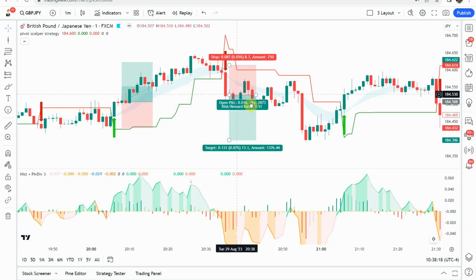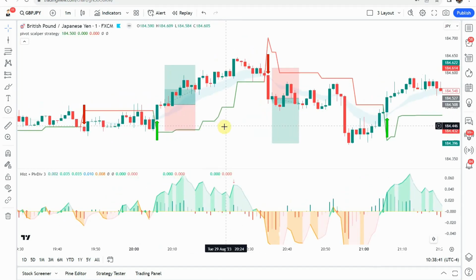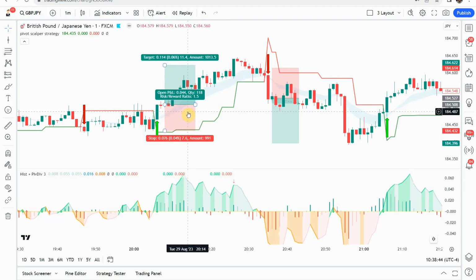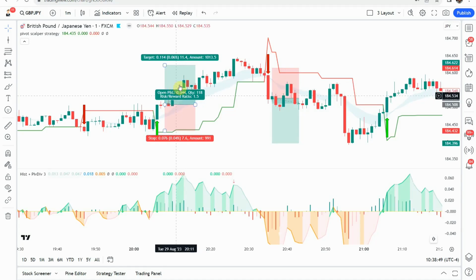And so for instance, this winning trade right here would have only gained you about 9 pips in total. And if you consider again that there's going to be spreads and slippage involved, that's going to be a very minute amount of profits you're going to gain from this. And you're going to be entering trades every 10 or 15 minutes, and so you're going to be eaten up quite significantly. This winning trade right here would have gotten you just a little over 11 pips on this one. Again, not counting slippage and any spreads or anything like that.